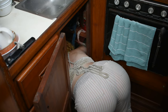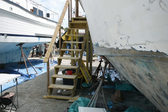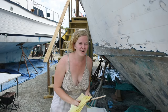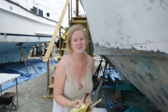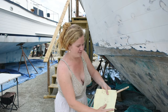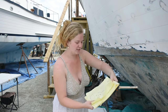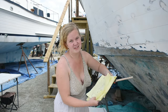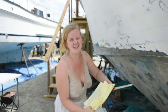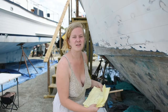No way. That's moving. So the wind started blowing really hard and it knocked a bunch of water off of the top of our tarp all over us while we were making our map. It fell all over our map, but it's mostly dried out now. And we've mapped out and tested every single seacock and through-hull or sensor that we have. So, not all of it is good news. Some things are seized, some things are going to need replacing, but we at least know what we're working with.